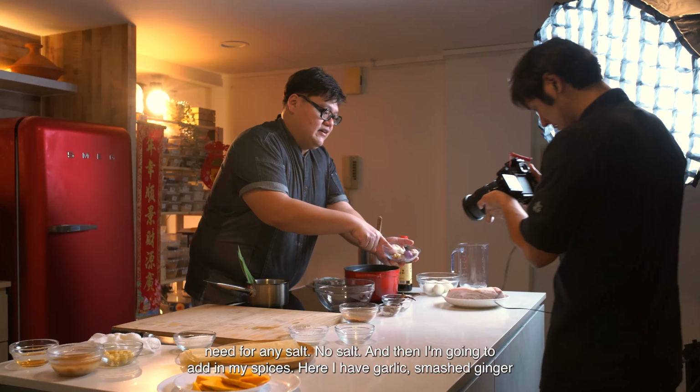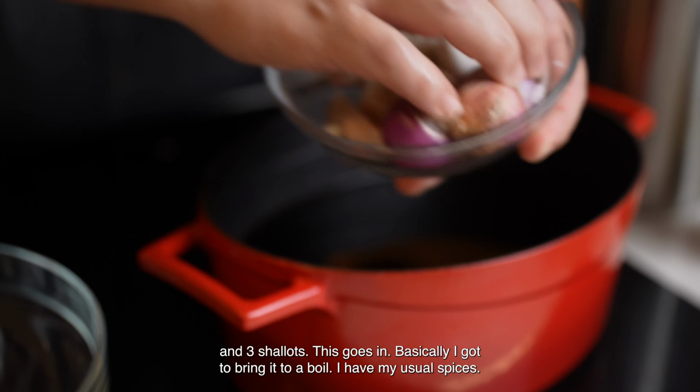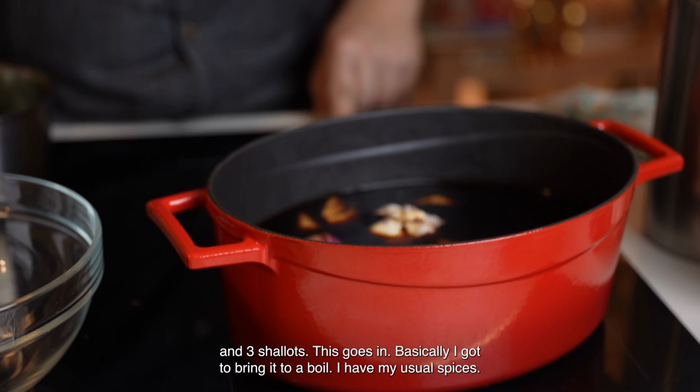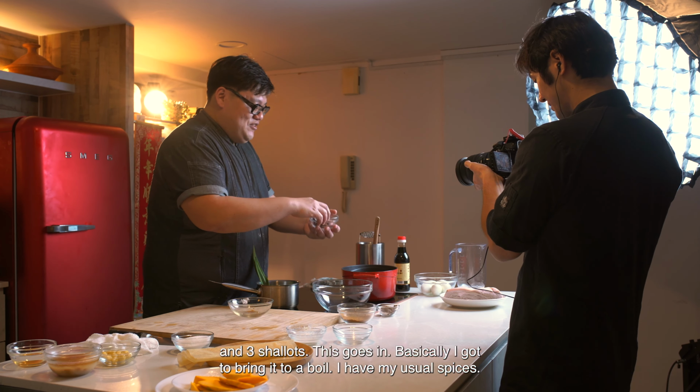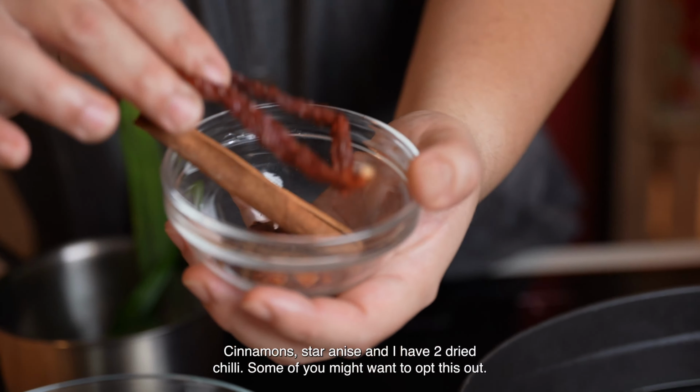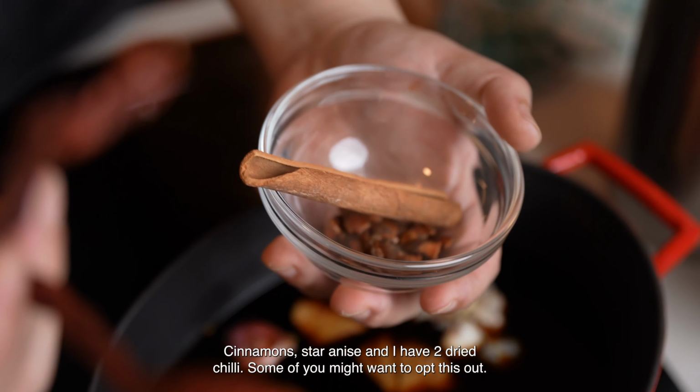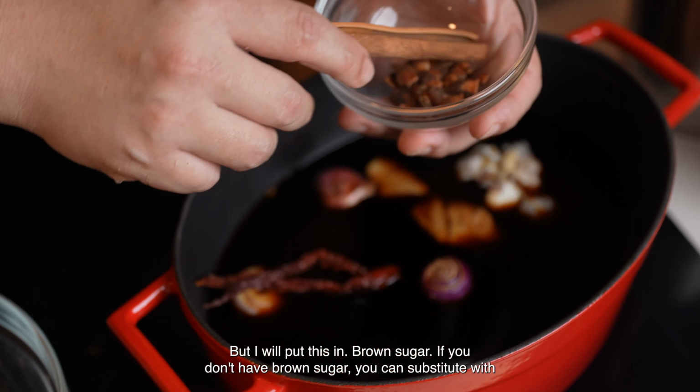Here I have garlic, smashed ginger, and 3 shallots. Then it goes in. So basically, I've got to bring this to a boil. I have my usual spices: cinnamon, star anise, and 2 dried chilies. Some of you might want to opt this out, but I will put this in.